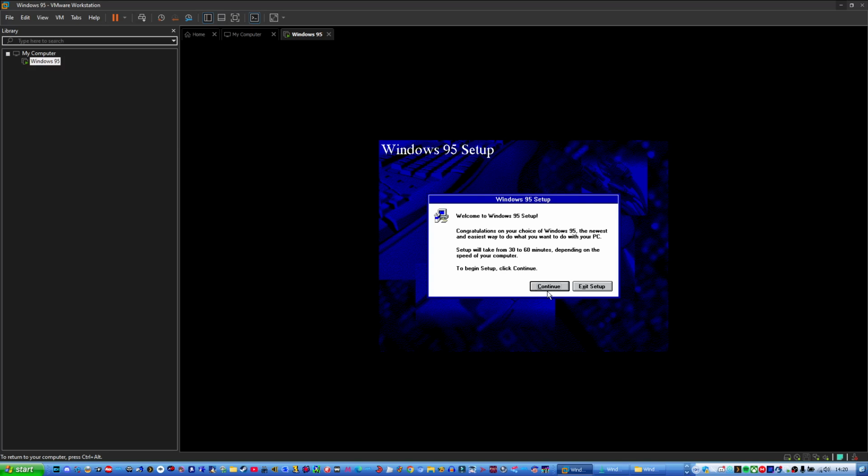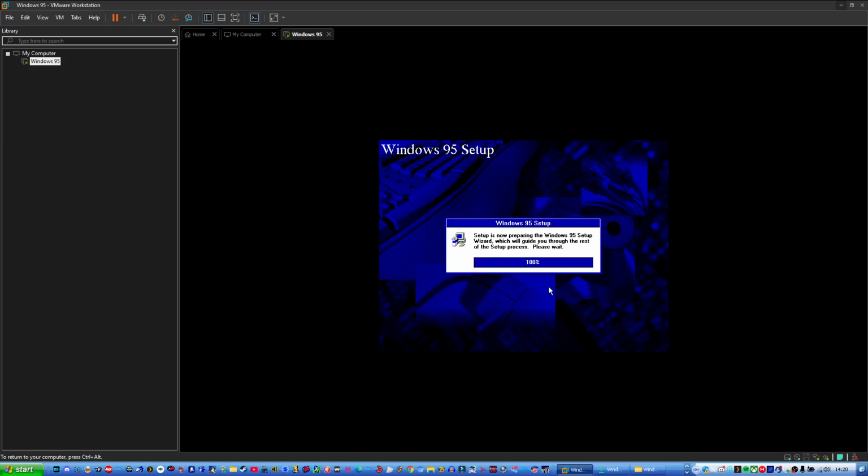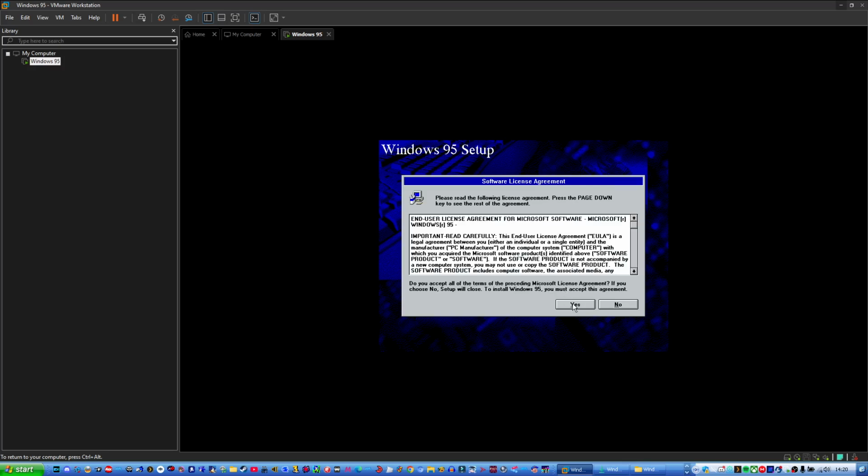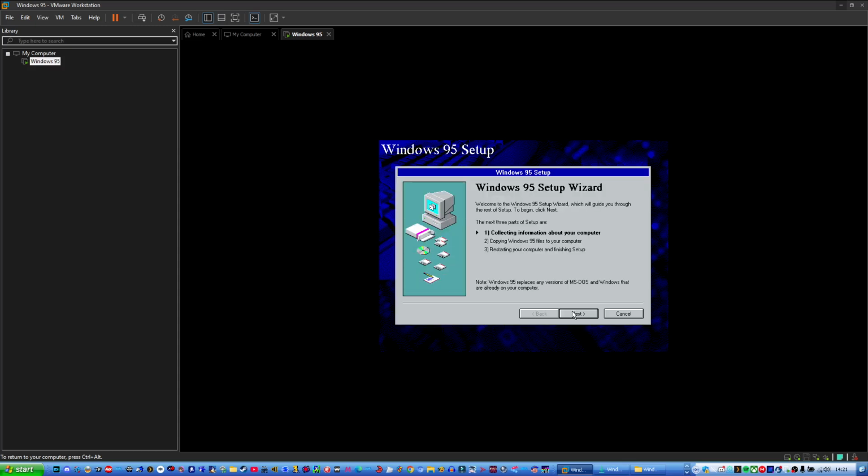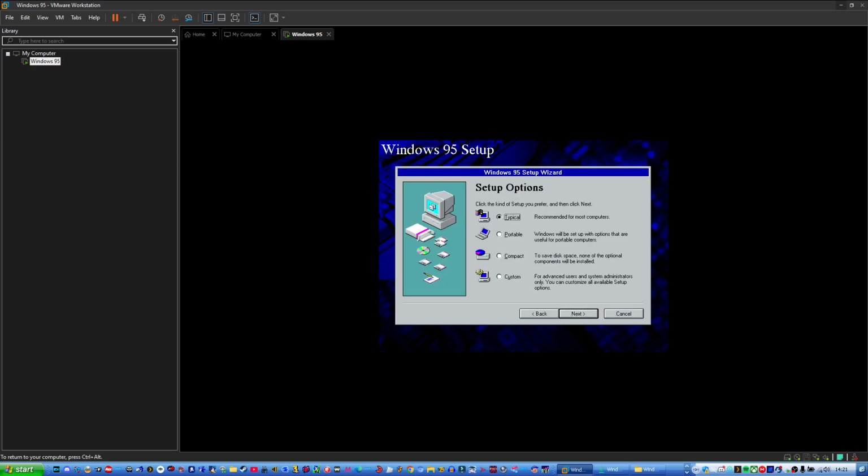Now, welcome to Windows 95 setup, and also you can install it with MS-DOS 6.22. I just did MS-DOS 7.1 for this tutorial. You must agree to the end user license agreement. Windows 95 setup, choose directory. If you want to go for a normal installation, go for typical, or if you want portable, you can, or compact. To unlock the full potential, go custom. But for the purposes of review, I would go custom since I'd like to unlock the true potential of Windows 95.